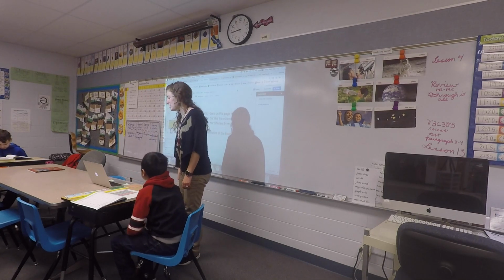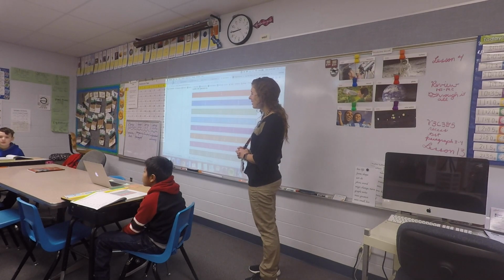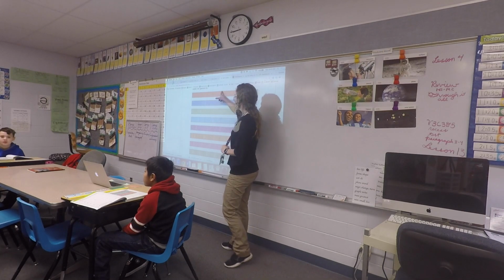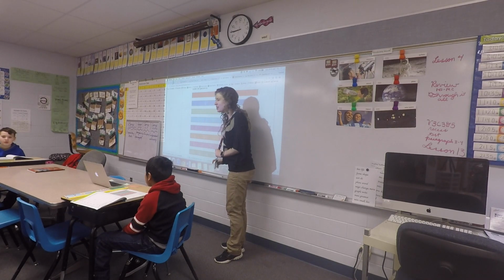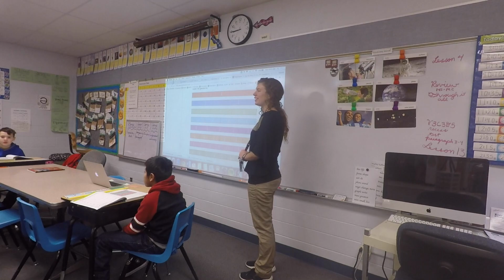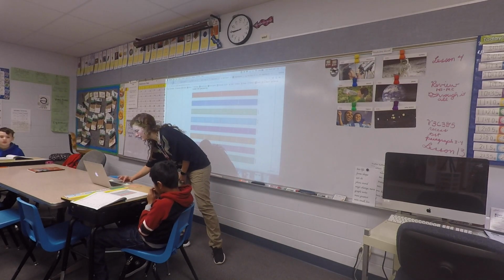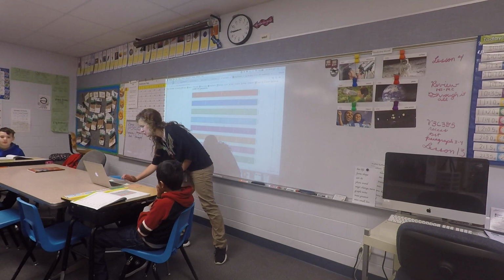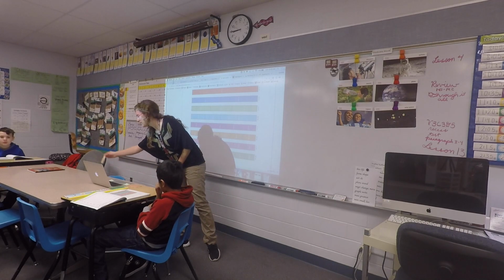How is each fraction bar different? Melissa. The different fractions. They are all different fractions. Good observation. 1 whole, 1 half, 1 third, 1 fourth, 1 fifth, 1 sixth, 1 seventh, 1 eighth. Yeah, 1 half is different than 1 sixth. Nice work. And our last one is, what patterns do you notice in our fraction bars? Vivi?